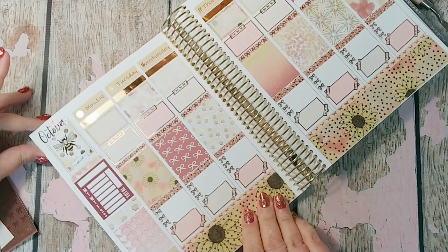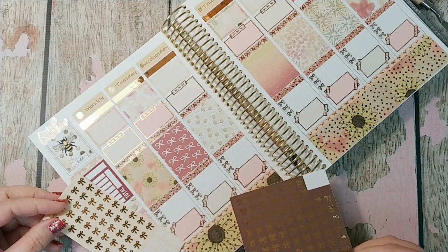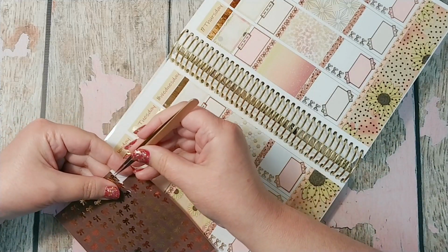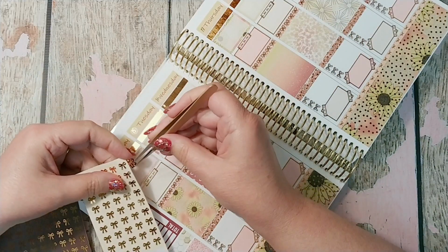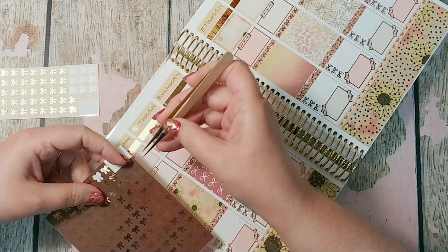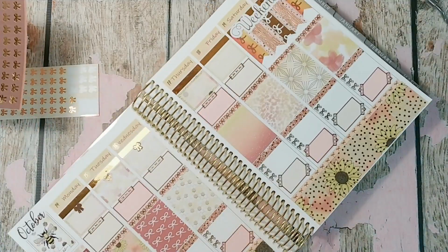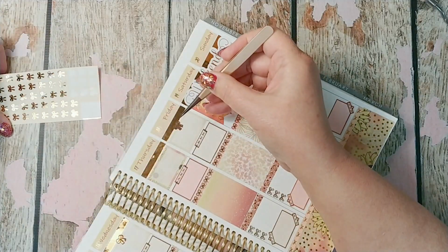So never say it doesn't help. If somebody says, oh, well, I just wanted to lay stickers in my notebook, and somebody says, well, why do you do that? I'm telling you, there's a reason. There's just something about it. It's relaxing. There's no stress. It's fun. It's pretty. There's just so much about it. So anyway, that was my little soapbox.